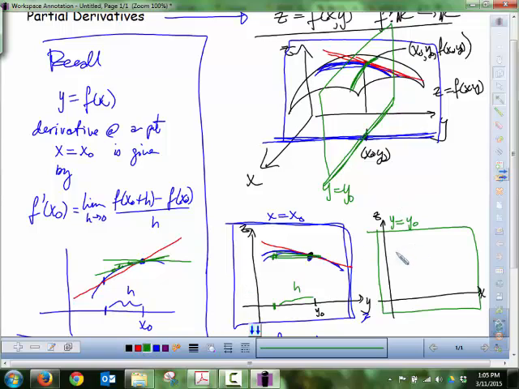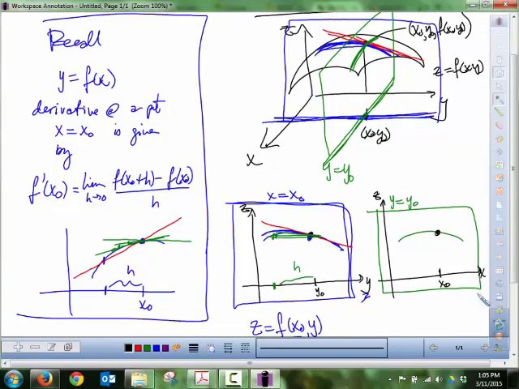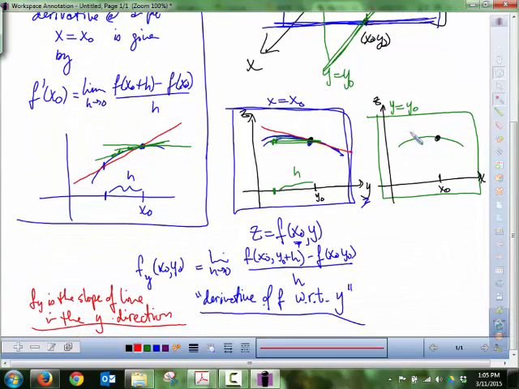And then we have a graph of that. So this point over here on this y equals y naught, we'll reference that as some x naught value. And then we want to find the slope of that line again. Maybe let's use purple for that one. So what is this? This is fixing your y naught. Z is equal to f of x, y naught.